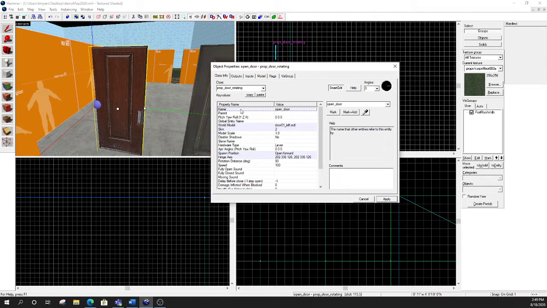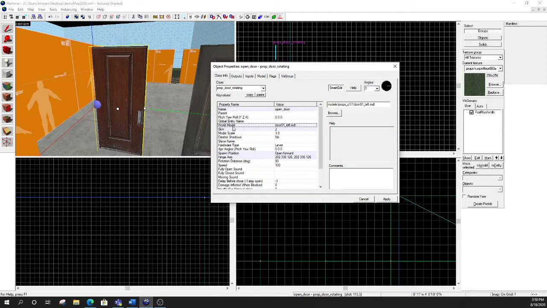So like I said, good habit to get into when we're putting in entities, especially interactive entities. It's a good idea. There's the bell. You guys probably haven't heard that in a while. It's a good idea to name these things. Just get in the habit of naming entities that you have.